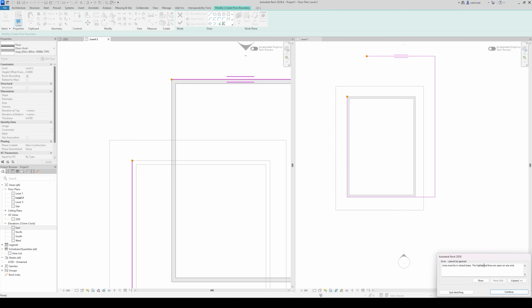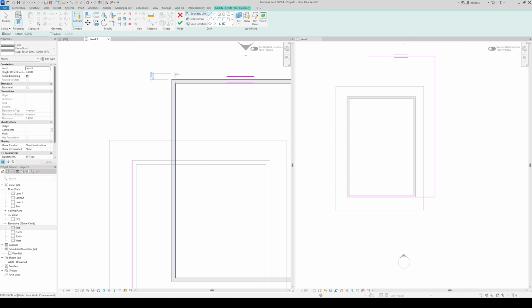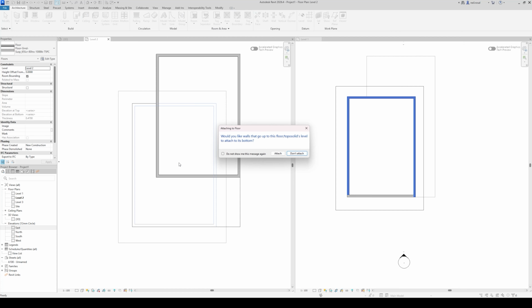Revit's going to know that there is an error going on. This floorboard is not plausible because of the fact that there are open spaces to the quote-unquote surface of the floorboard. So I have to close this floorboard, and to do that, I would have to close it by using just the line. And I'm just going to press this corner, and I'm going to finish my editing mode.